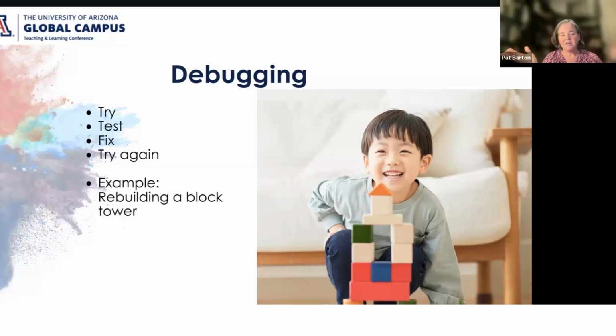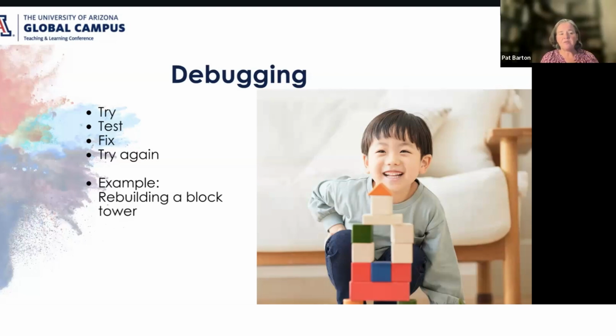Adults also do this, like drawing a heart. That's what I was doing the other day with a child. They really wanted to know how to draw a heart. So I broke it down into steps and I modeled how I would draw a heart and then gave them a chance. And that child's first heart somehow almost looked like an E, right? They recognized it wasn't really what they wanted it to look like. So they worked on it again in a different process and broke it down into steps. Adults can model, really need to model, this systematic approach to debugging, to test, reflect, adjust.